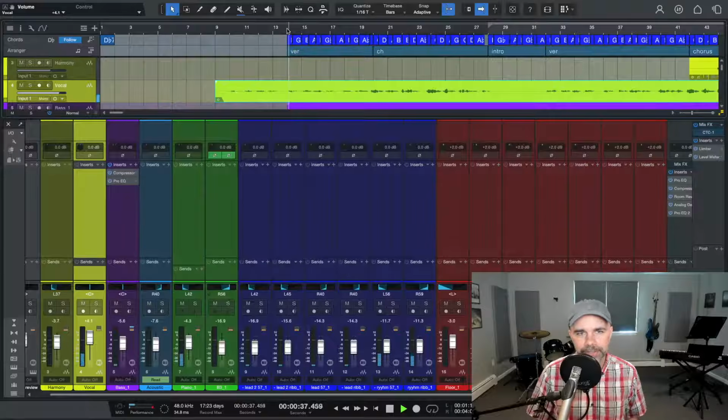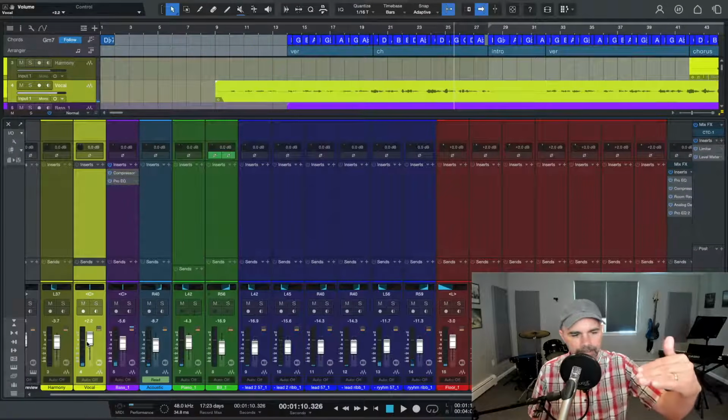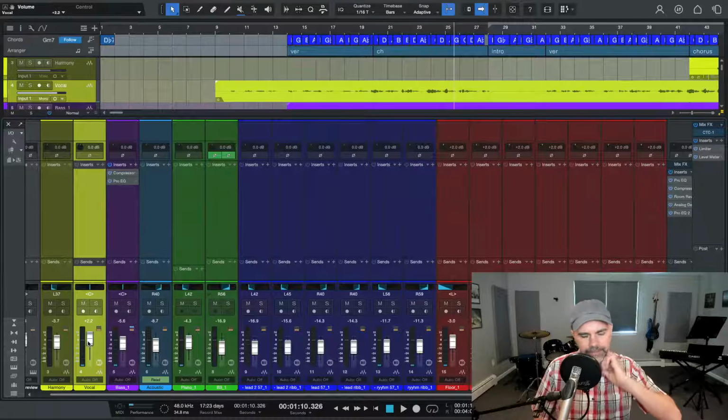The next 4 measures, we introduce the piano. And then the next 4 measures, you introduce the chorus, which is a different section. But the bass guitar and the acoustic comes in. Yeah, so I'm going to bring that vocal back down a little bit for that portion of the song.